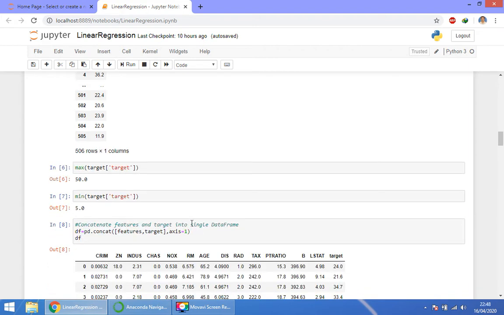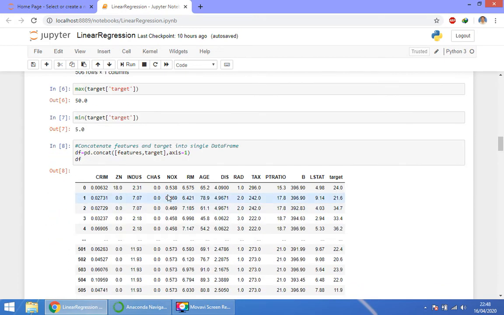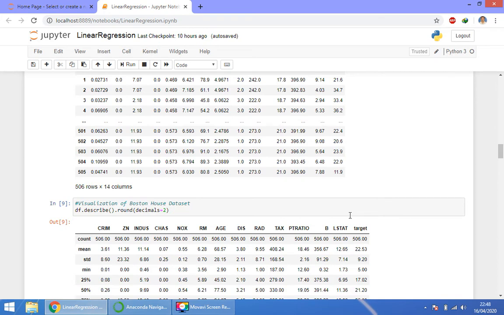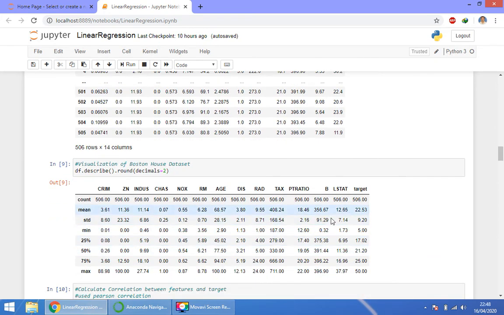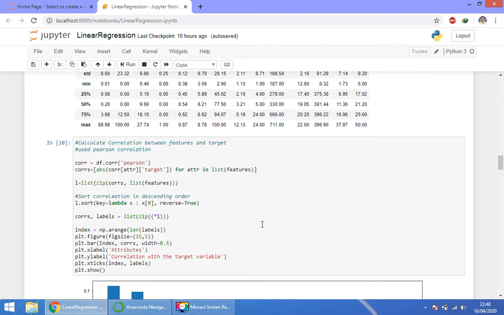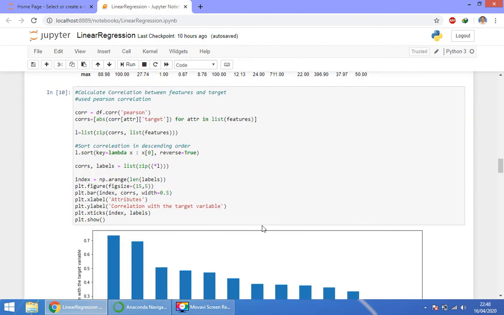We can perform the normal operations on these values of attributes like getting the maximum and minimum values. Then we have concatenated the values of all these 13 attributes along with the target price in a single data frame. Then rounded these values up to 2 decimal digits. Then we calculate the correlation between these attributes with the target.